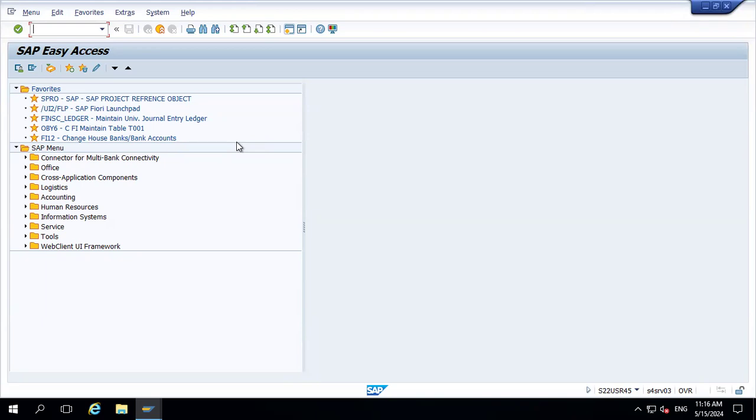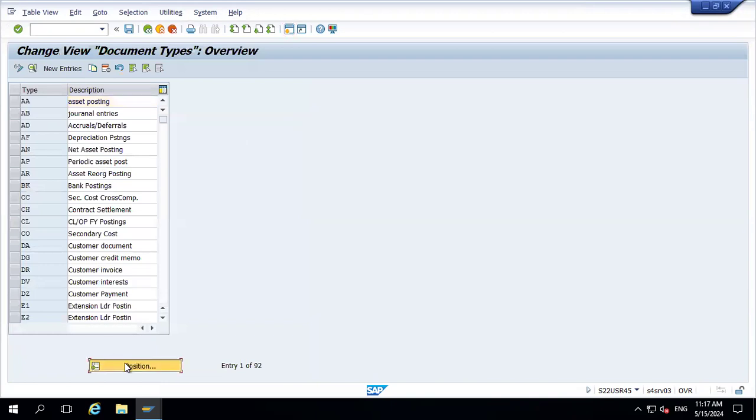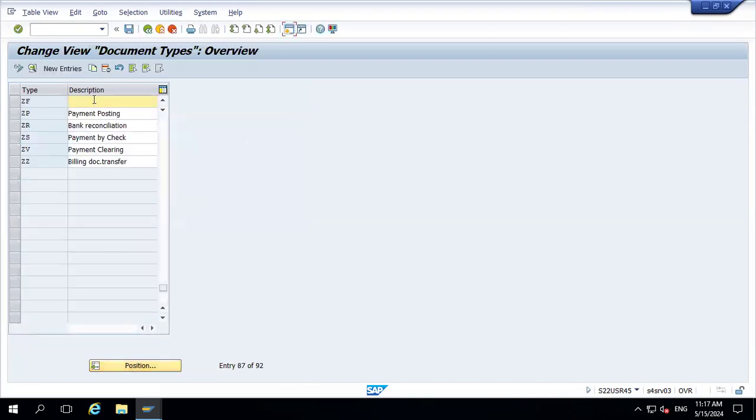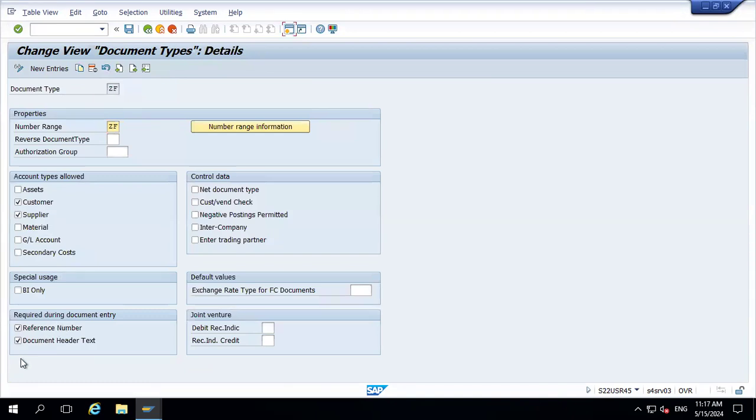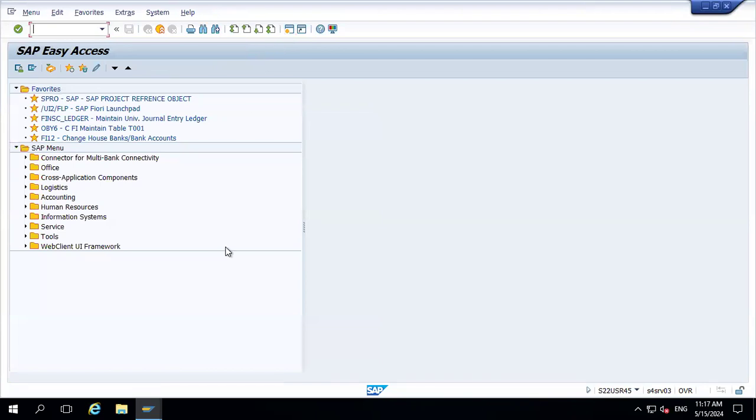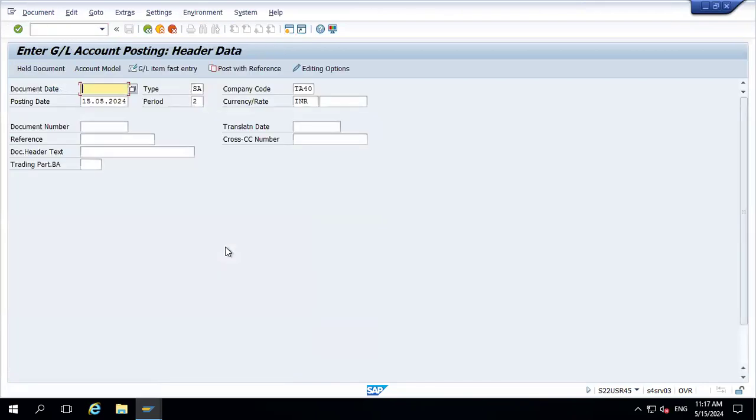For example, I have opened the ZF document type, right? For the ZF document type, I made the reference field and the document header text mandatory. Then I will just show you how it becomes important. I will go to the F-02 screen and change the document type to ZF. TA40 is the company code.